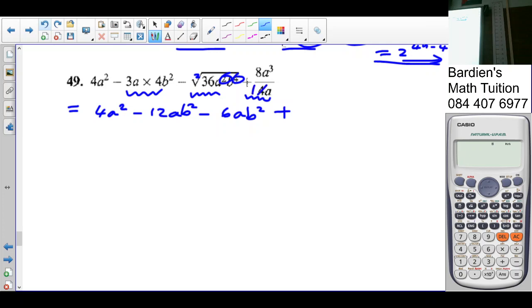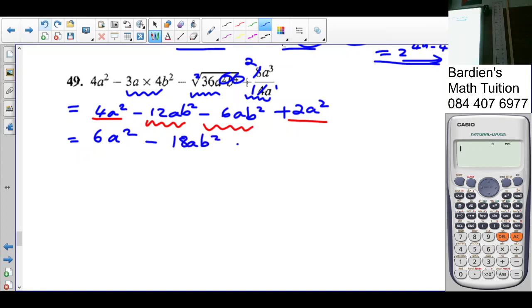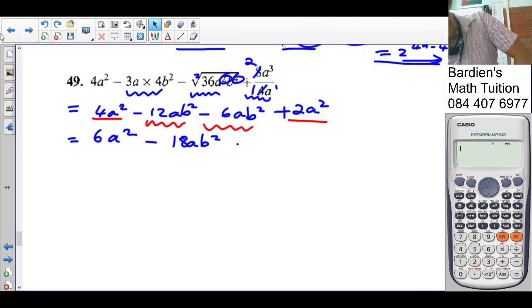Okay. 4 going to 4 once, 4 going to 8 twice. Where is there more a's? Top. So it will be a. 3 minus 1 is? So what do I look for now? Like terms. That one there is a like term to that one there. So 4a squared plus 2a squared, minus 2ab minus 6ab. Remember when you're adding and subtracting the variables, say that? Any problems there, people?